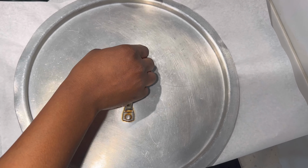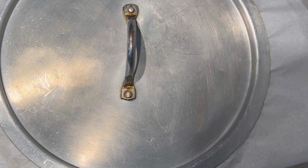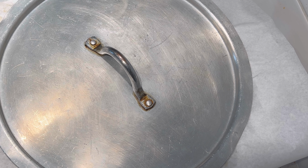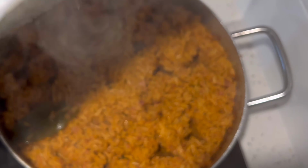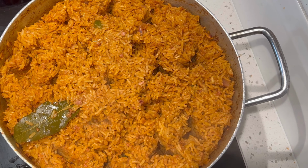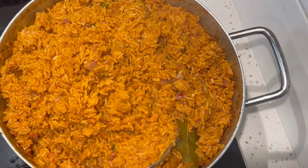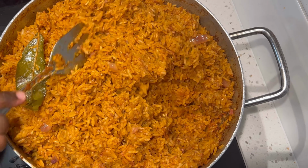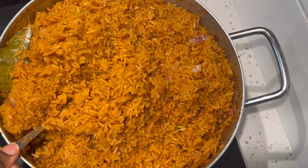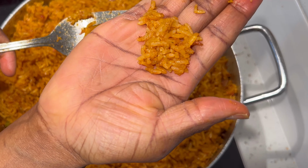All right, so I went ahead and put on my parchment paper to let the rice cook for about 10 minutes. And at this point, make sure to lower your stove or your gas so that your rice doesn't burn, guys. It's been about 10 minutes now, and we are checking our jollof rice and giving it a mix. All right, so our jollof rice is literally almost cooked. It is not completely done yet, but we'll give it a mix at this time, and then we will cover again and let it cook for another 5 to 10 more minutes.